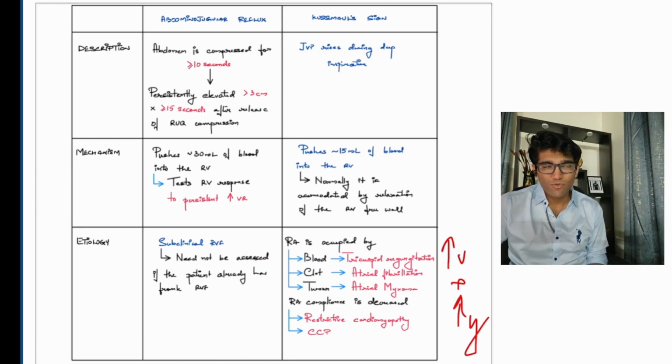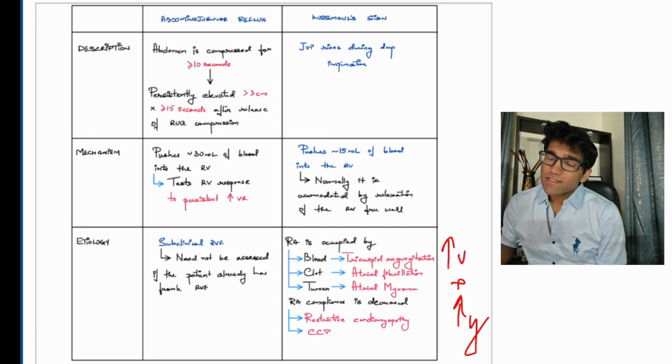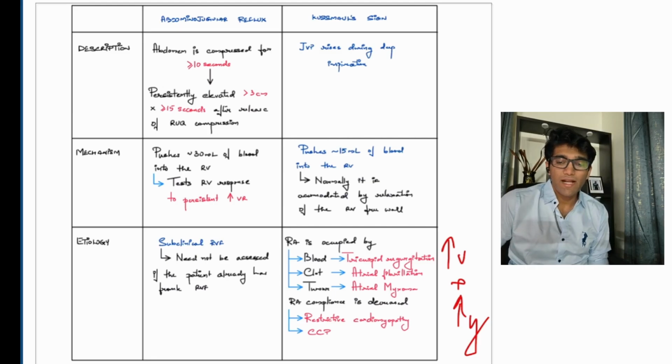So K is Kussmaul sign with chronic constrictive pericarditis. And if chronic constrictive pericarditis is pericardial fibrosis, so right ventricular fibrosis would also have the same thing, and RV cardiomyopathy would also have the same thing, and right ventricular endomyocardial fibrosis would also have the same problem. And similarly, something occupying the right atrium and increasing its pressure there would also have the same. So that is your Kussmaul sign.